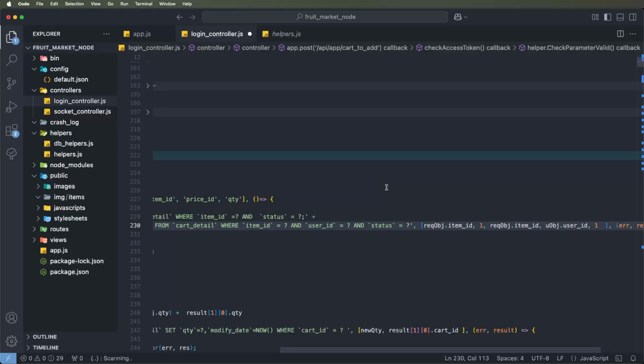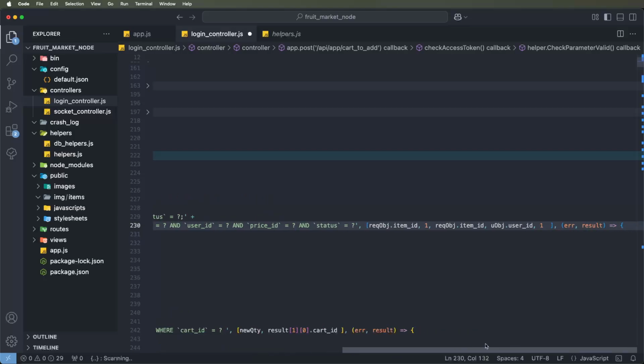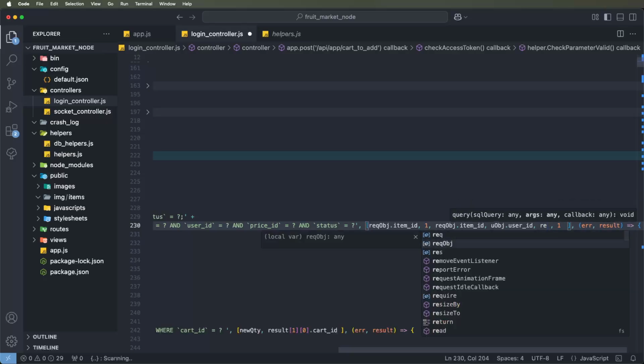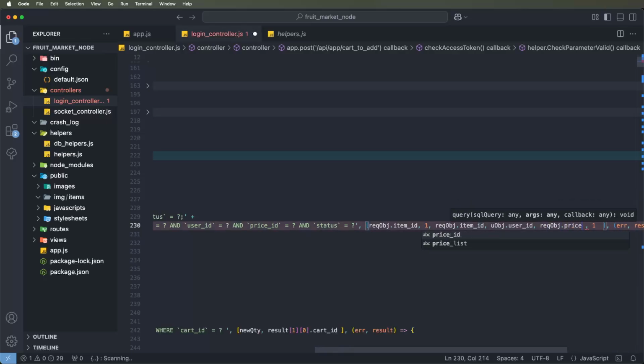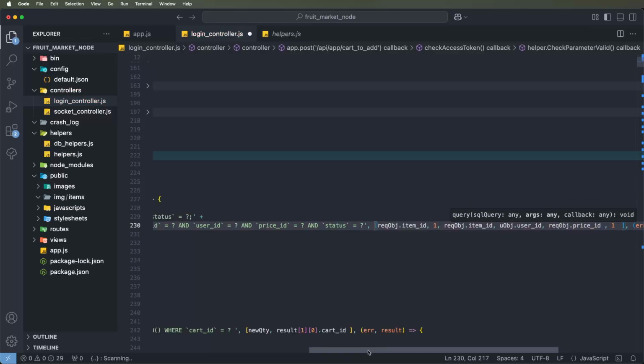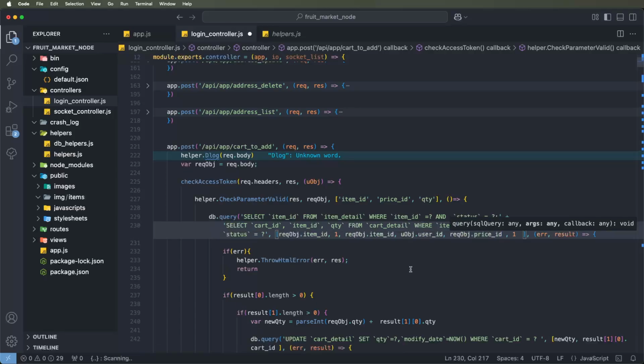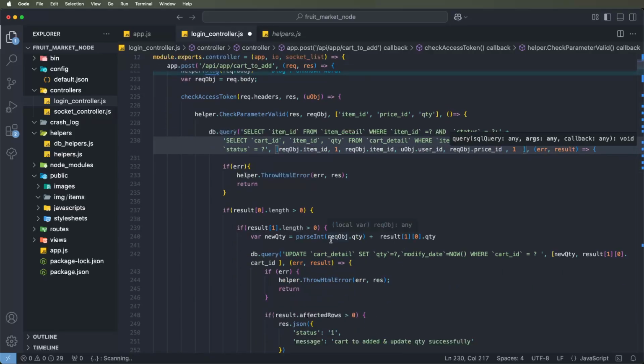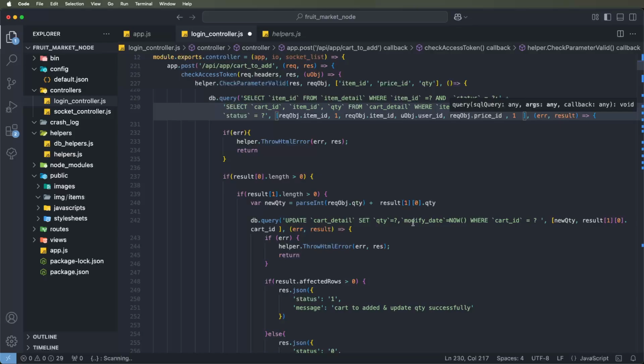Here, equal to price ID, and we give this value. In the second query, request dot price underscore ID like this. We put this data in to find the records, then update the quantity.